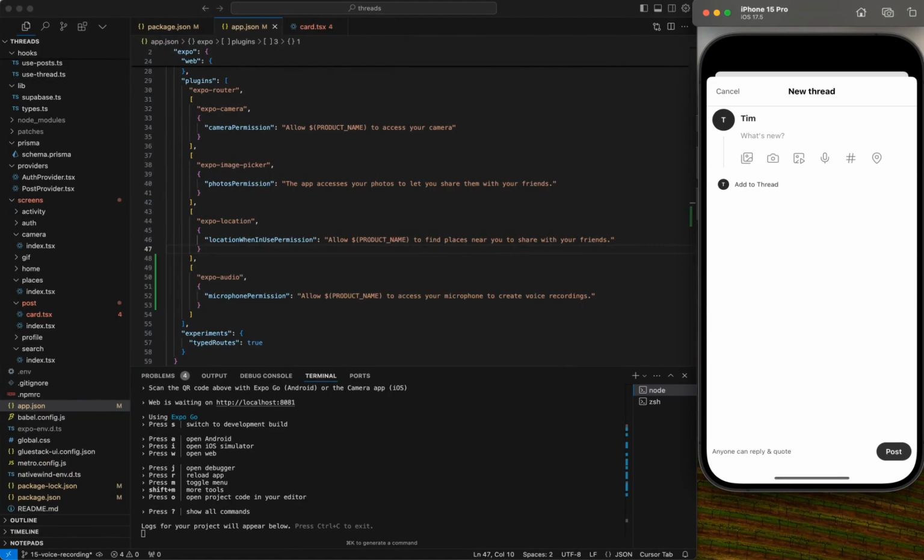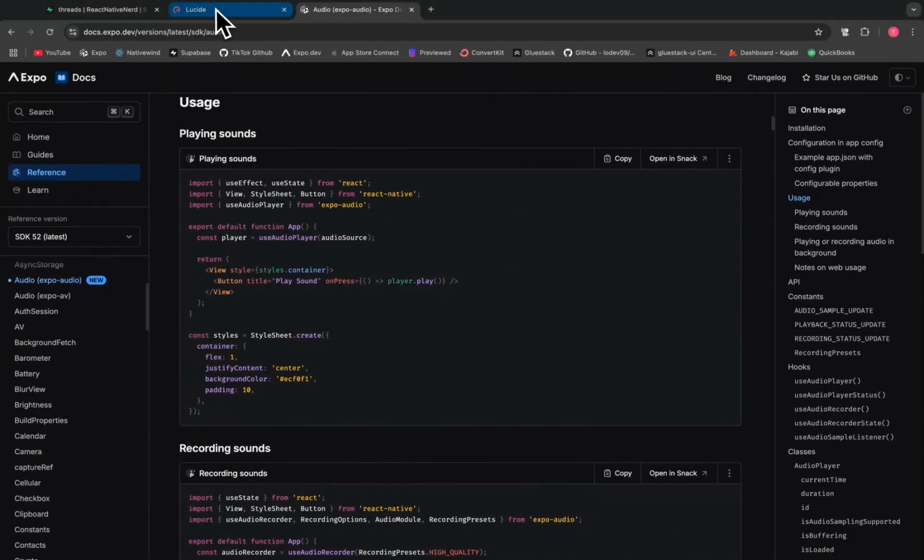There is the ability to get metering from audio. I don't know if you see it in Spotify or WhatsApp or your iOS Messages app. If you record a voice recording, it shows different decibel levels, and it visualizes that with different lines of higher and lower.